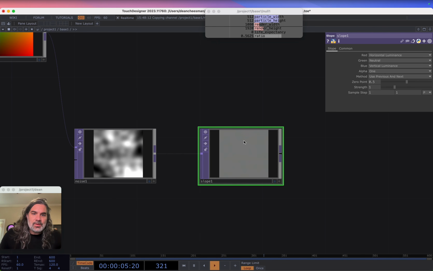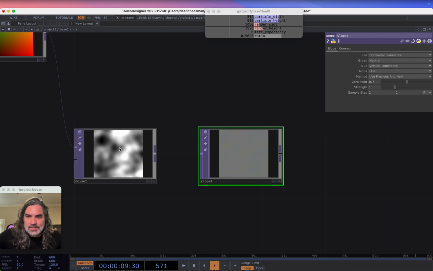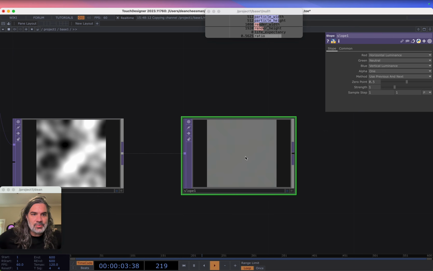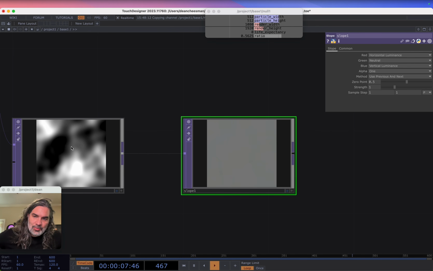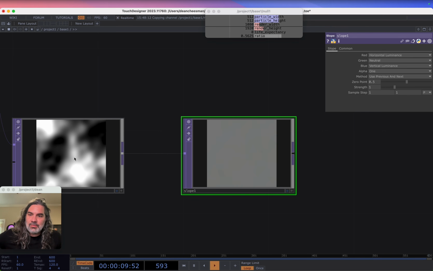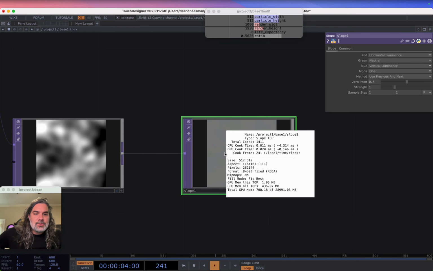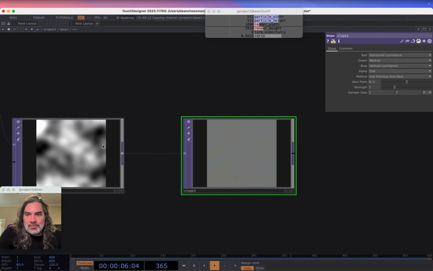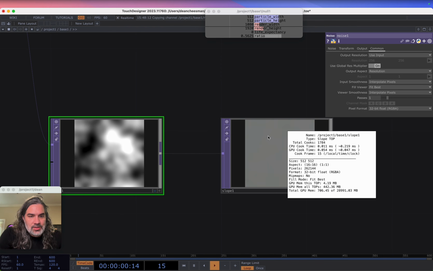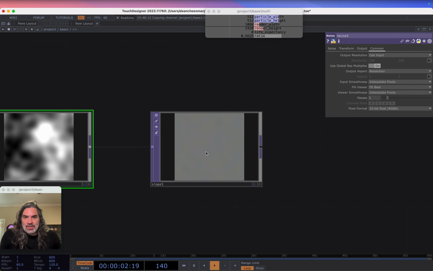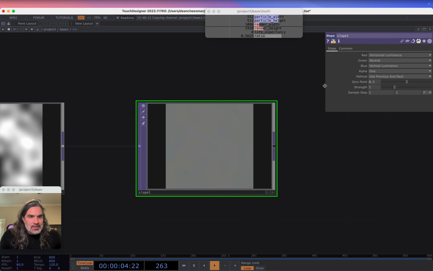So the slope top, it's hard to see here. The slope top analyzes this top and looks at where the changes are made and gives you red and green values based on what slope it thinks, if you imagine this is like looking at a mountain from above, what the slope of these mountains would be looking down on it. So I'm going to actually go ahead and change this to 32-bit float so we have nice, precise values. And then I'm going to look into my slope values here.